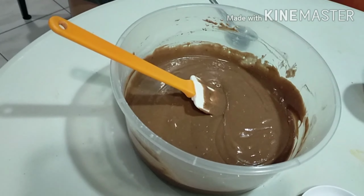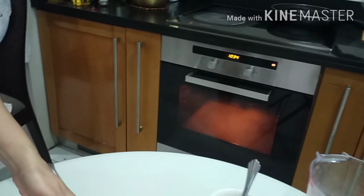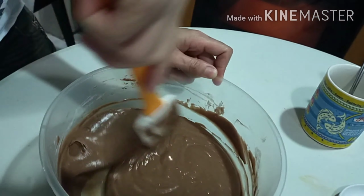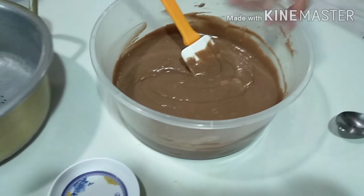It's 200. It's already done, and then I will put it in.